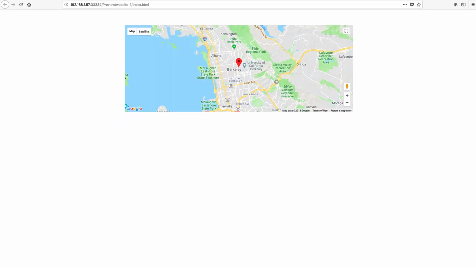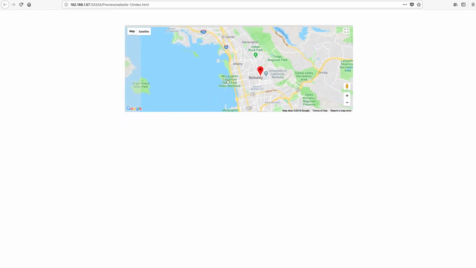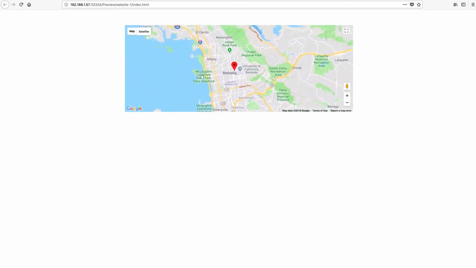Great. As we can see, once the key is entered, everything functions right out of the box and it's completely interactive, just like the Google Maps that you're used to. Now we're going to explore more of the customization features of the widget, but first I want to quickly cover a few things in the Google Maps portal before we leave the site. So let's click back over to our portal.